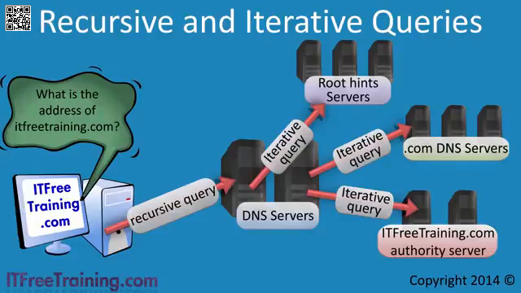So, if the client was now to ask for the IP address of google.com from its local DNS server, the .com servers would already be stored in the cache. The DNS server does not need to contact a root hints server a second time, and this time will contact the .com server to obtain the address of the authority servers for google.com.